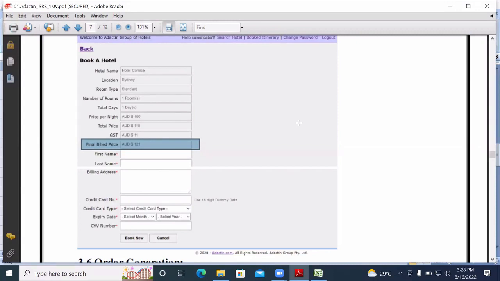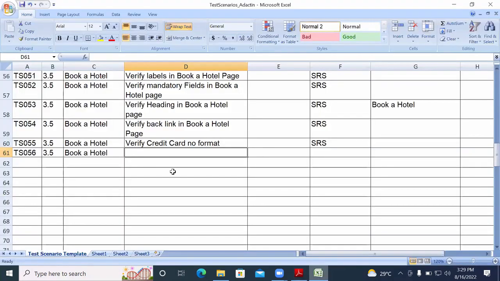What is that particular one? Final build price. We are dealing with the booking, and while booking, we deal with the confirmation. At the time of confirmation, we need to test whether this amount has been calculated correctly or not. We need to take care of the price calculation.